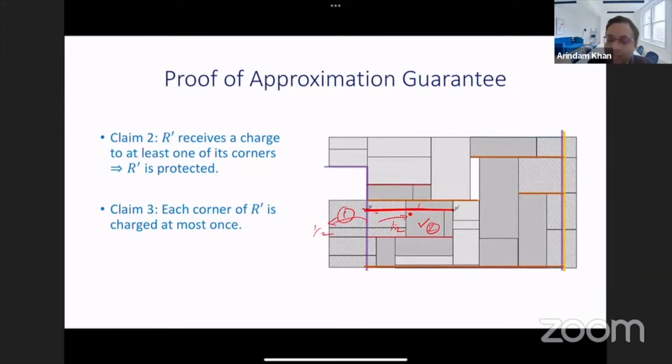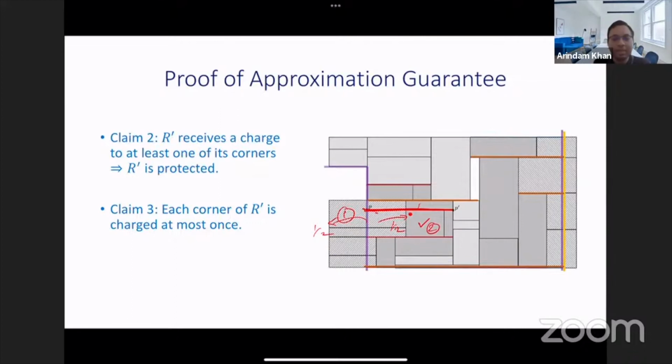And then we'll also show that the corners of rectangles are not charged many times. If a corner gets charged once, the same corner will not get charged any further. The reason is that we get the charge when some rectangle which was just next to it was cut, and this is the first rectangle visible from the fence, and it gets the charge.